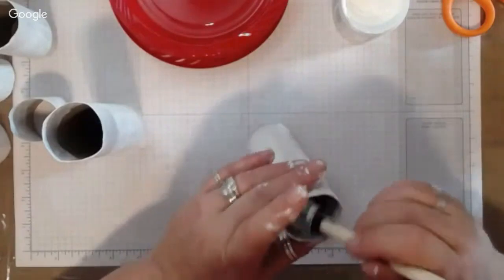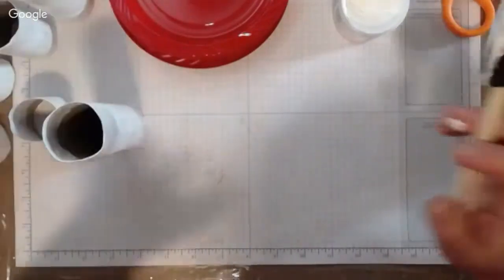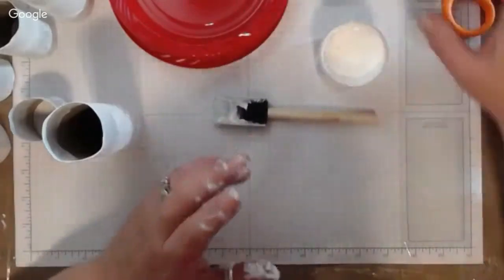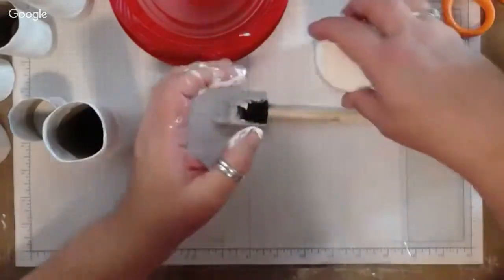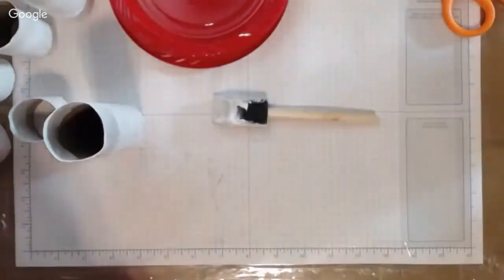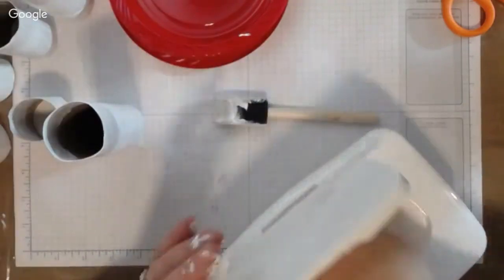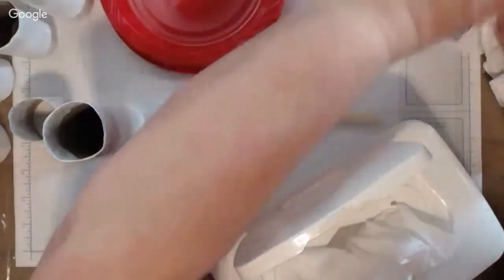The next project I need to do has to be done over several videos because it's too big. It's going to take too long. So I'm just going to let these dry before I put a second coat of gesso on that. And I'm going to clean my scissors off because I splattered paint on them, of course. So let me just get a couple of baby wipes here and wipe up my scissors.